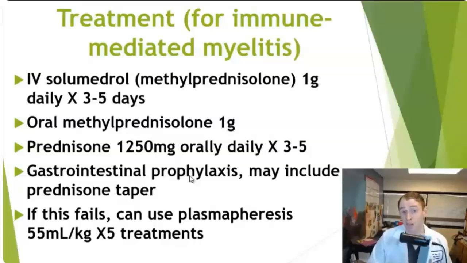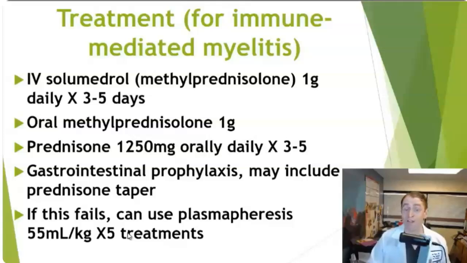Now, for people who don't recover after steroids, there are other treatments. One alternative is plasmapheresis or plasma exchange. This is a dialysis-like procedure that removes abnormal antibodies and other immune factors, hopefully reducing inflammation of the spinal cord. Typically, we do 5 treatments, often every other day, just to give the body a break.